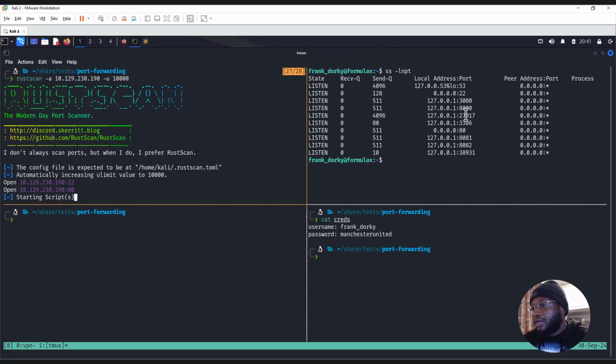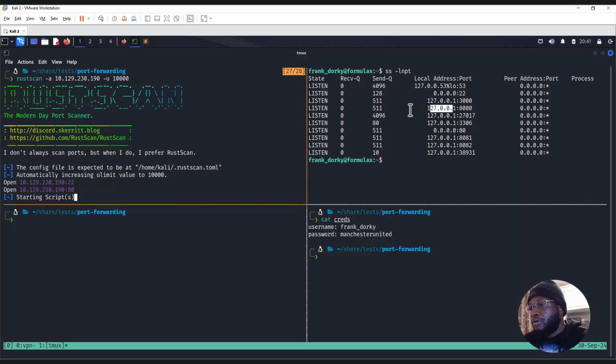And then I realized that we had so many other ports which we couldn't see when we just did the nmap scan. These ports were just local to the machine. They were not exposed to external access. That's why we couldn't see port 3000, port 8000, and all these other ports. The only ports accessible to us were port 80. You can see that the IP here is 0.0.0.0, so it means every IP is able to access this port. Similarly, every IP is able to access port 22. That's why we're able to see these ports open, but these local ports were not accessible to us.